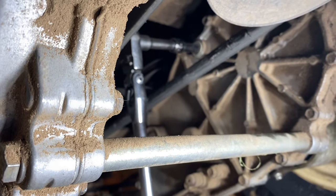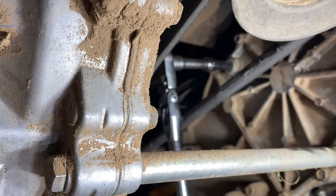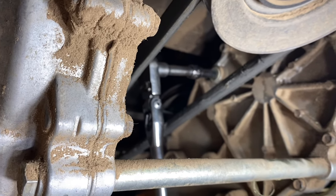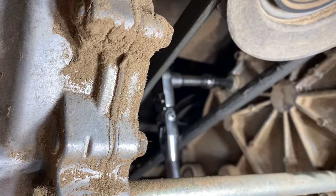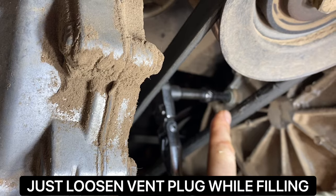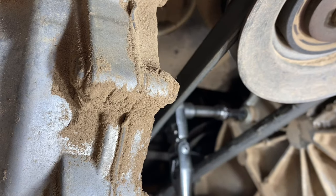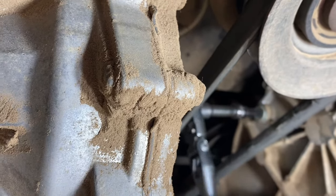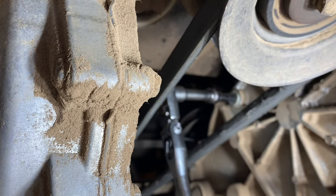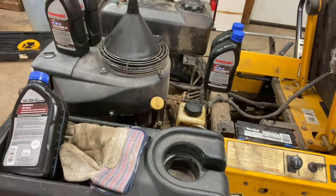Alright gang. So we've got our transmission all synced up and we've got our new filters installed. But before you can just start plugging oil into the actual reservoir, you've got to remove the vent cap on the inside of these transmissions. If you don't, it just gets vapor locked and you'll never get any oil in there. See up top there - this one's got an Allen wrench fitting. Some of them are actual bolts, but this one here is a quarter-inch Allen head. You just take that out so it can breathe as you fill it up. You'll do this on both sides. As it fills you'll notice it'll take it and then you'll start seeing it drip. As soon as it drips, you want to install that cap back.